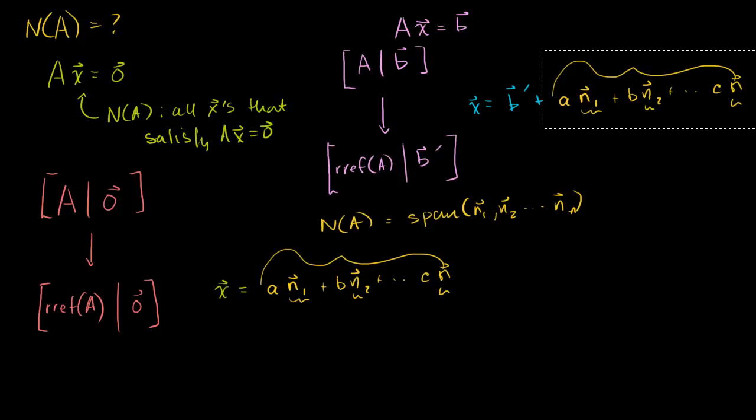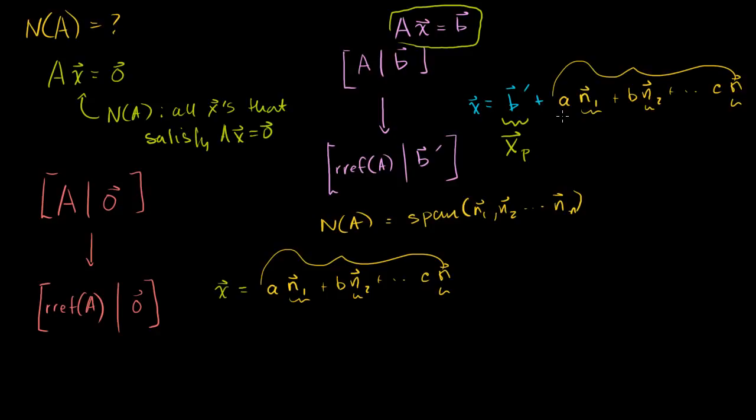And we said in the last video that, given this, you can think of the solution set to the inhomogeneous equation as being equal to some particular solution, let's call that x particular, plus some member of your null space. So you could say it's plus some homogeneous solution. If you just pick particular values for the scalars, all of the different multiples of the vectors that span your null space, you'll get some particular homogeneous solution.